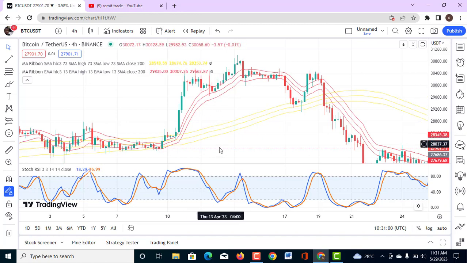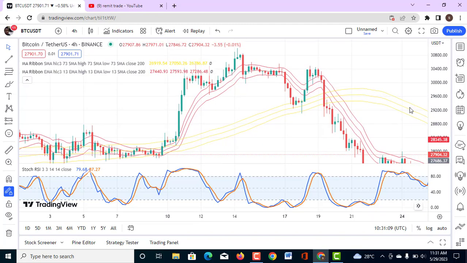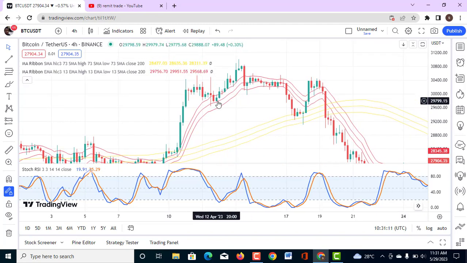Not only that, we see the stochastic RSI at oversold condition, which means the market is going to move to the upside from this very area. So if I was to take a buy position, I will wait for this very candle to close first. Then if you look at this very area, there is an exception right at this very point because the candlestick did not come out of this very ribbon. So in this case, I am going to place my stop loss below this very ribbon at this very area.